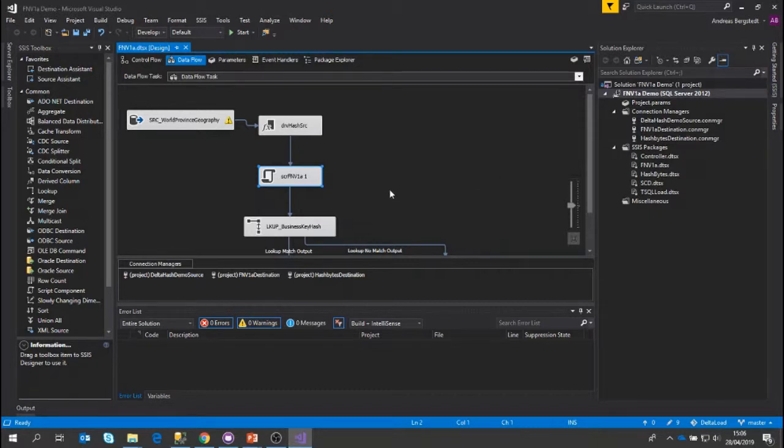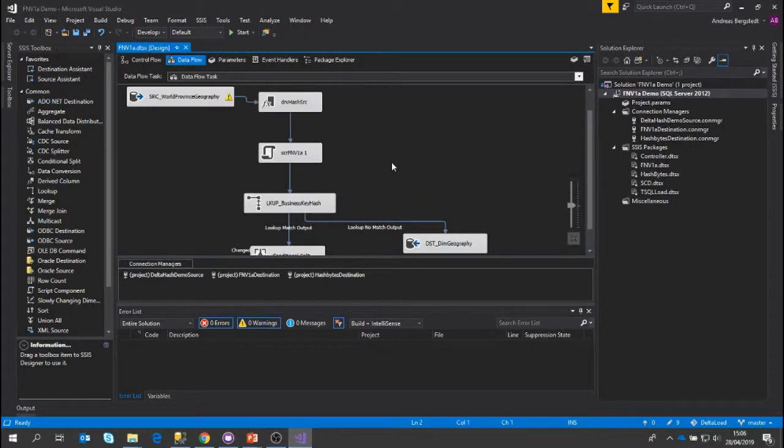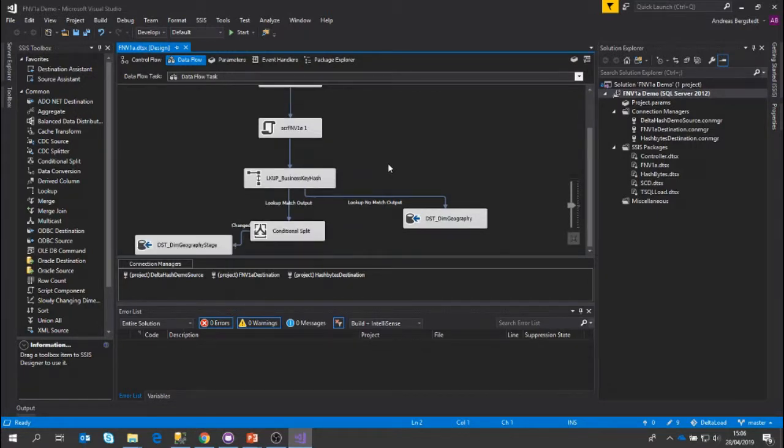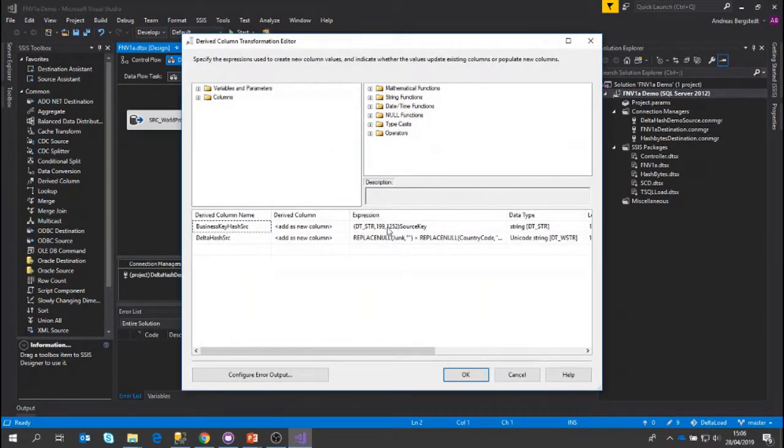But anyway, the reason I'm illustrating a different hashing technique is the same pattern, same lookup pattern, same way of doing conditional splits. The reason I'm showing this guy is just to show a different way of hashing, and this is through a scripting task instead of natively.